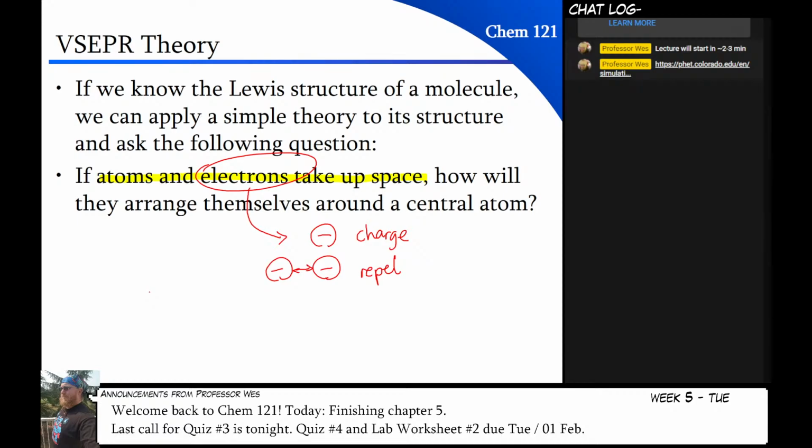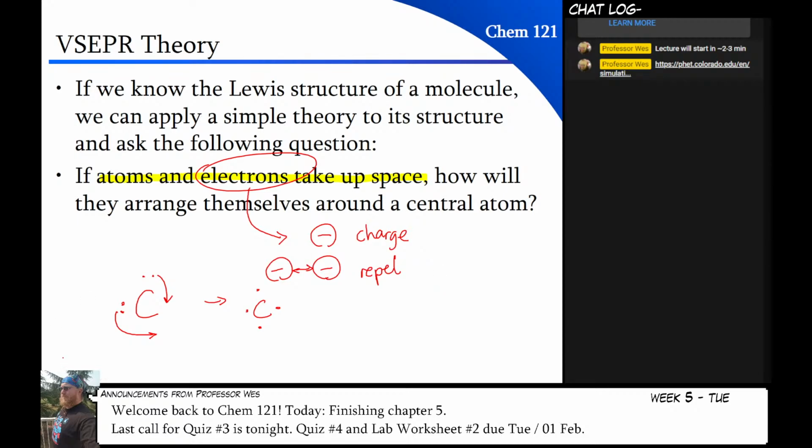This is the premise behind why I didn't draw a Lewis structure like this. What will my electrons do if I try to pair them together? But there's all this space over here. Well, these guys will get repelled such that they have spaced out as evenly as they can. So we've already sort of been doing this. This is why we did one dot per side before we paired them if we had to.